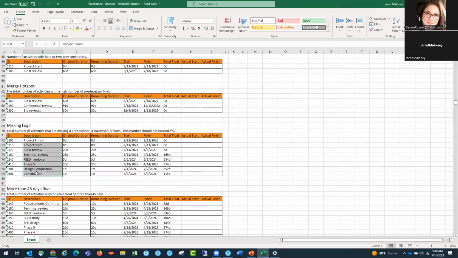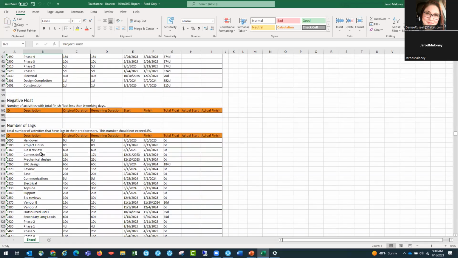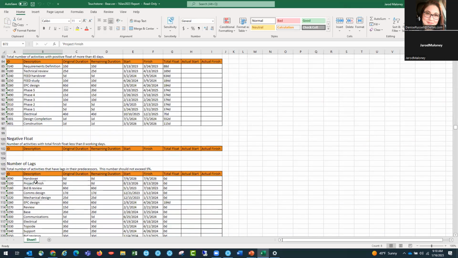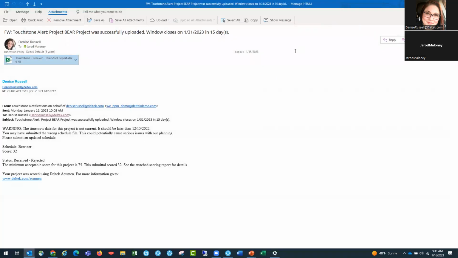But probably what's driving a lot of that score down is the percentage of missing logic, as well as the high number of lags that we've got in this particular grouping. A lot of high float items as well. So once I send that in, I can then go work on these issues, tweak the schedule, and then go back and resubmit it without the person having to go in and manually tell me why the schedule was not up to standards that it needed to be.